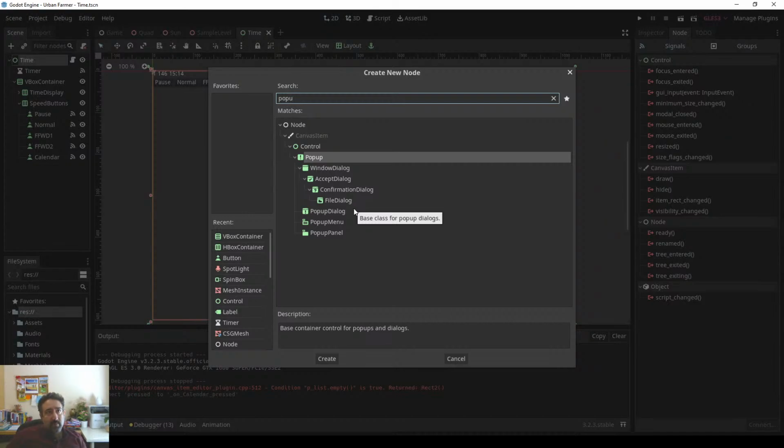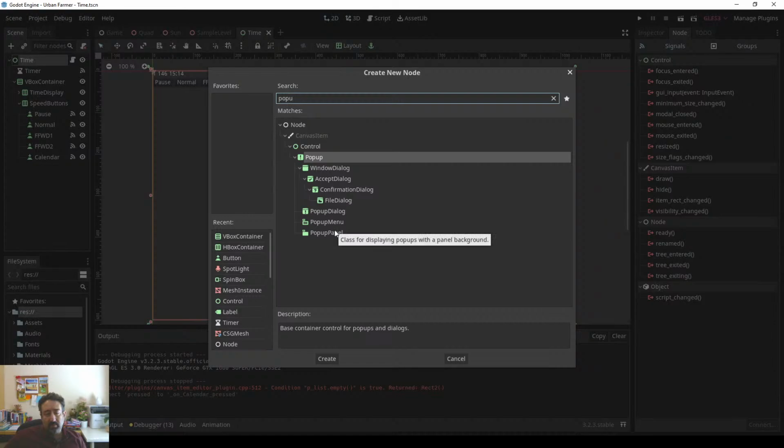But I remember at a certain step that I chose to stay away from the pop-up node, but I went with a panel node.